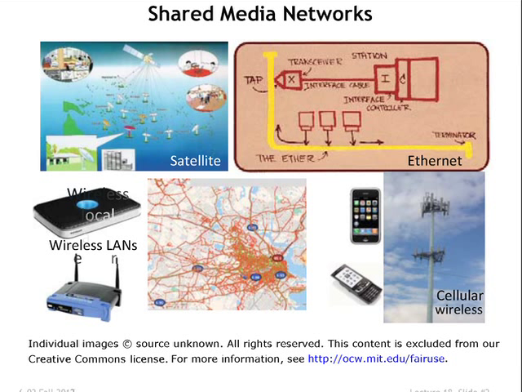This here is a picture of something called Ethernet, which was one of the most successful networking technologies developed. It was invented in the early 1970s. And the idea here is you have a shared bus, a shared wire, and many stations connect to it. If two stations transmit at the same time, the two transmissions could collide and you don't actually receive the data. What you would like is a way by which these different stations or nodes on the Ethernet can collaboratively figure out how to transmit on the medium. The idea is to make it so that only one node transmits at any point in time.